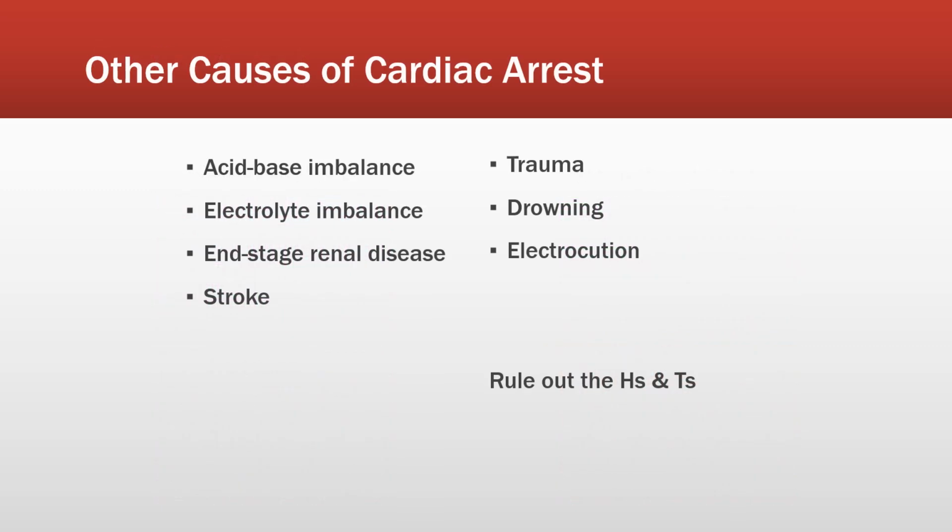Here are some other causes of cardiac arrest. You can read them. Remember those electrolyte imbalances: sodium, potassium, calcium, magnesium, mother magnesium. If there's not enough mother influence, then there's going to be some trouble going on inside those cells. And then, of course, we're going to have to rule out reversible causes, and that is the H's and T's, and we'll jump into those next.